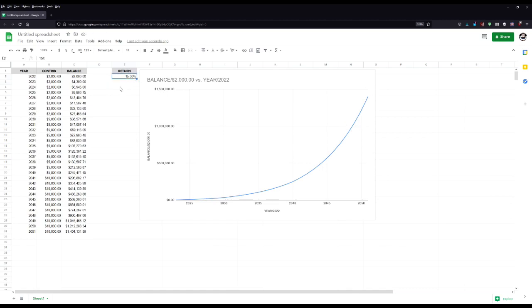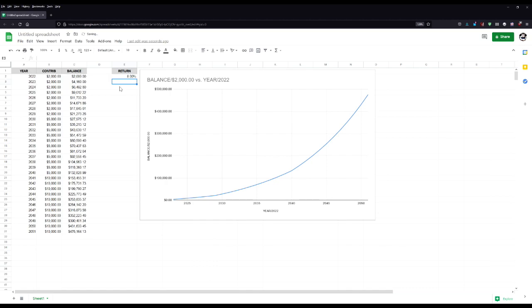Let's set this to say around 8%, which is a reasonable goal, nonetheless ambitious, and we'll leave the contribution values as they are. For the first 10 years or so, we're going to contribute $2,000. For another 10 years, we're going to contribute $5,000 a year and then increase that as we get closer to retirement to $10,000 a year, which is what gives us this upswing here.